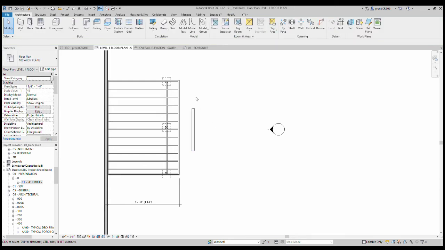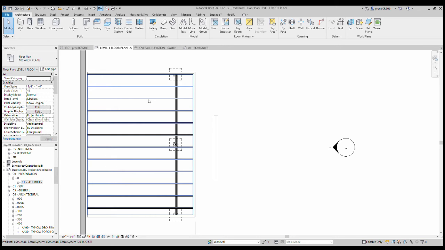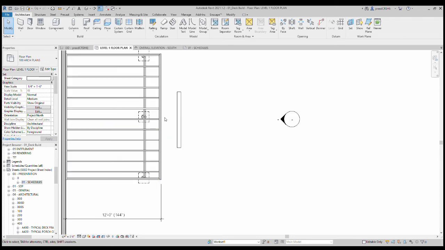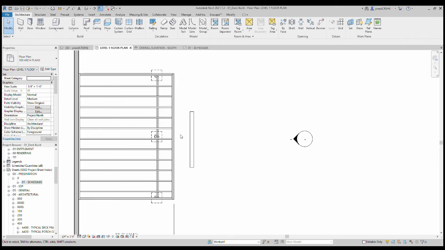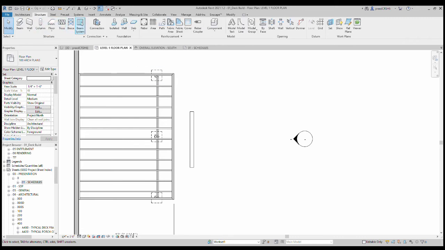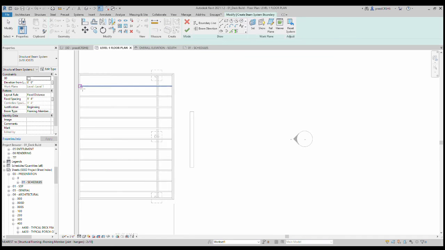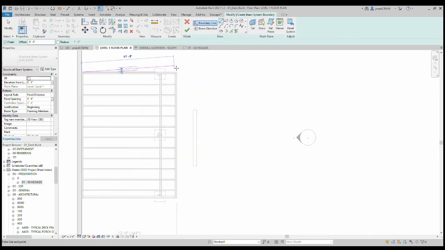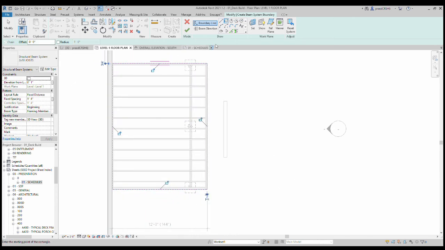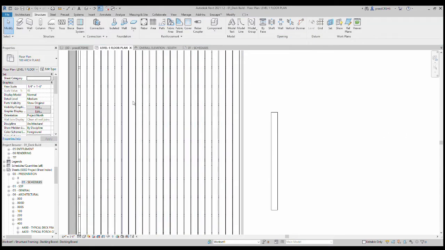And some of you may be thinking, why don't you use the beam system that you use for the 2x10 joists? The issue with that is there's a lot of cleanup that goes into it. I can show you a sample again of the beam system. If I wanted to offset this 1 inch, do the square, if I wanted to do the deck joists, again running the long way, I'm going to change this to decking boards, and do deck boards, and let's say 6 inches on center, click apply, click OK. This is kind of what it looks like.